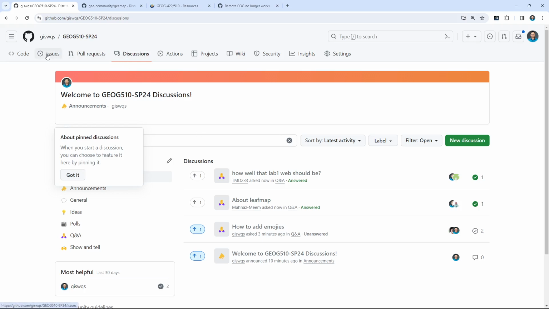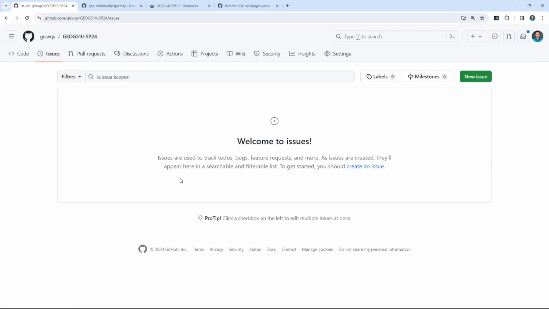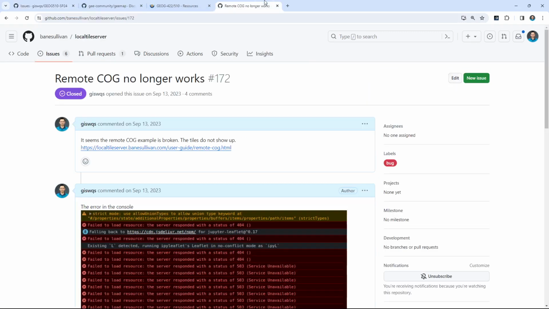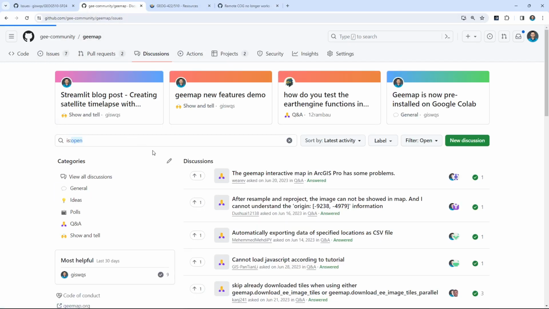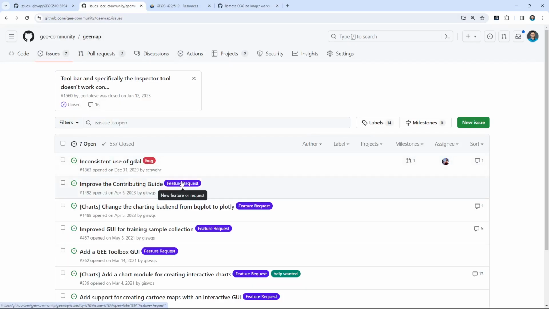So next one would be issues. Issues is where you report bugs or software or anything. So one example is the same as the Prisma discussion, except that it's issues. Let me show you. For example, go to, how about this one, leafmap, right? So you can see different categories. These are called the labels. It can be feature requests, it can be bugs, or it can be anything.